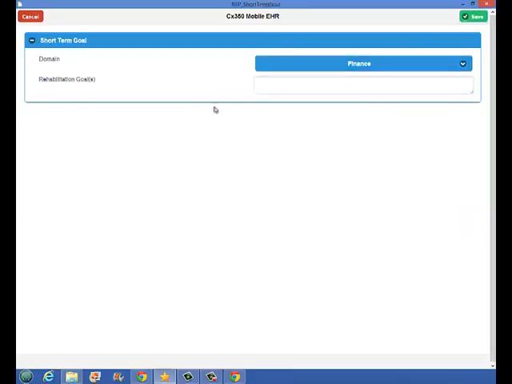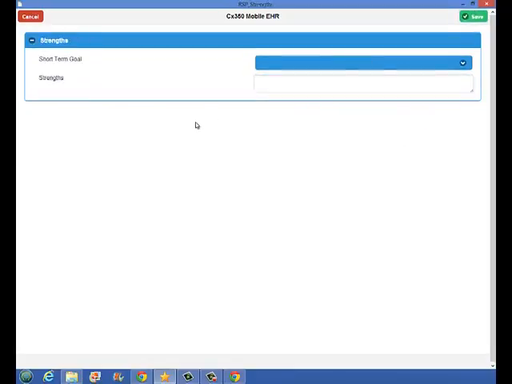Now that we've selected the domain and documented David's current status, we need to document David's rehabilitation goals. In this case, David, over the next 3 months, would like to improve his ability to deal with his illness and wellness. And this is directly connected to his ability to be able to find relevant documents and also produce his birth certificate. We'll go ahead and save this and move on to the next step.